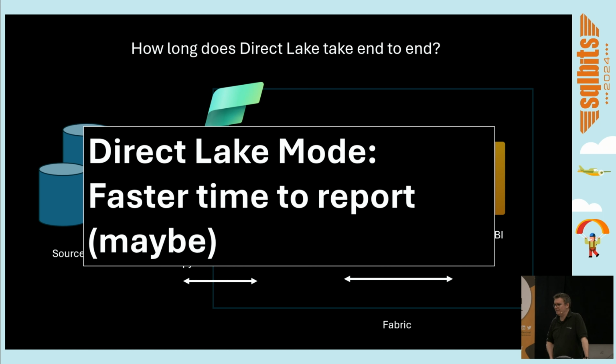Secondly, if we think about this kind of architecture, you've got your source data, you've got that serving layer there, you've got Power BI. With Direct Lake mode, you kind of knocked out that middle section. A lot of people would be quite happy to get rid of an extra layer from their architecture because, guess what? Less moving parts, fewer licenses, cheaper, lower maintenance.